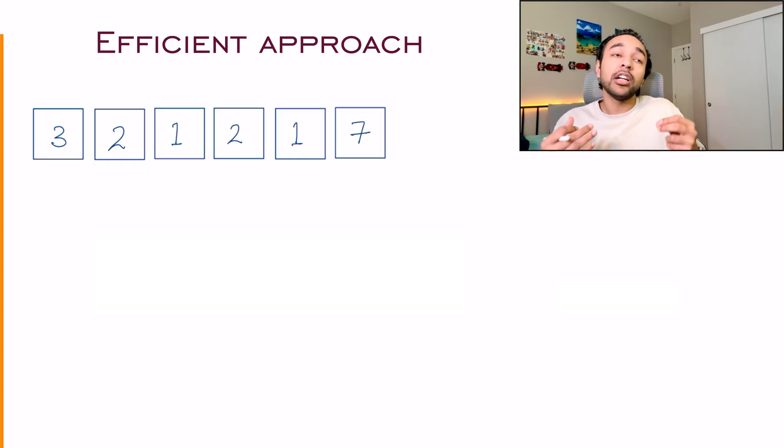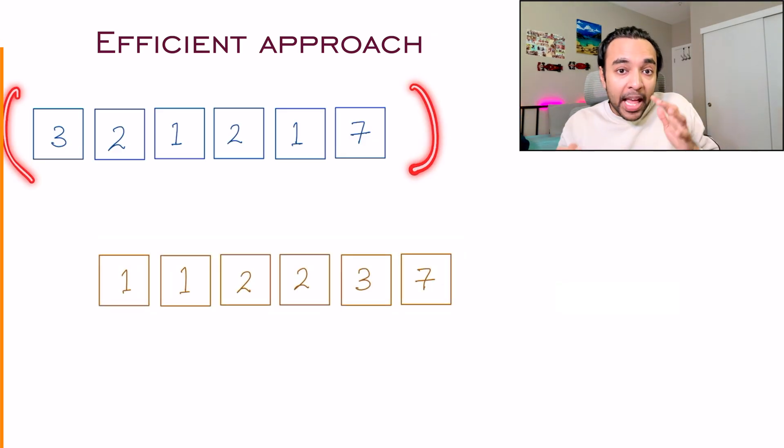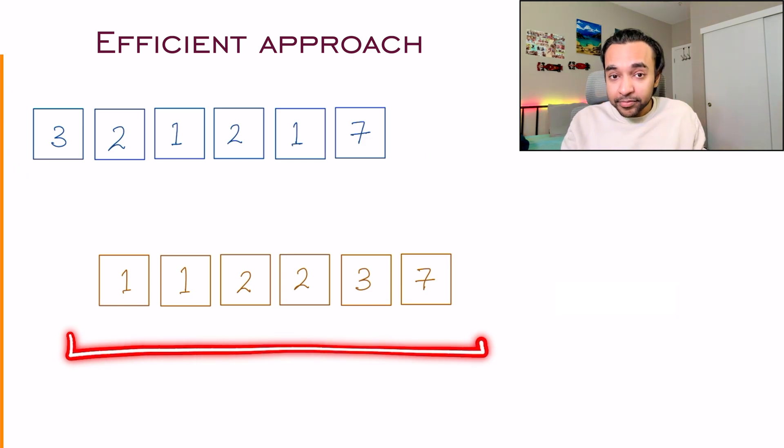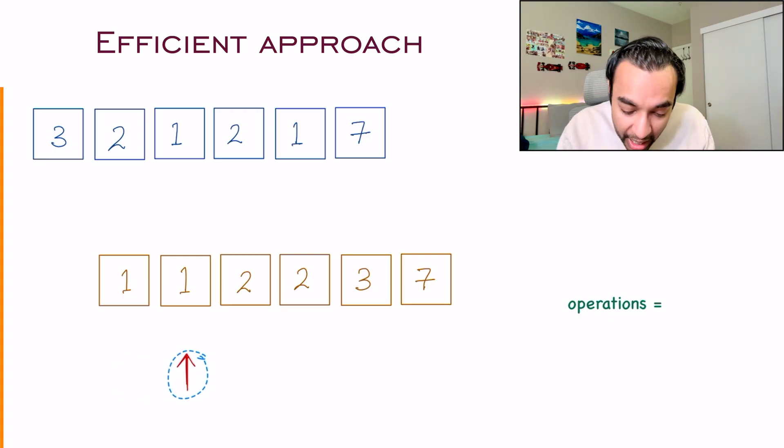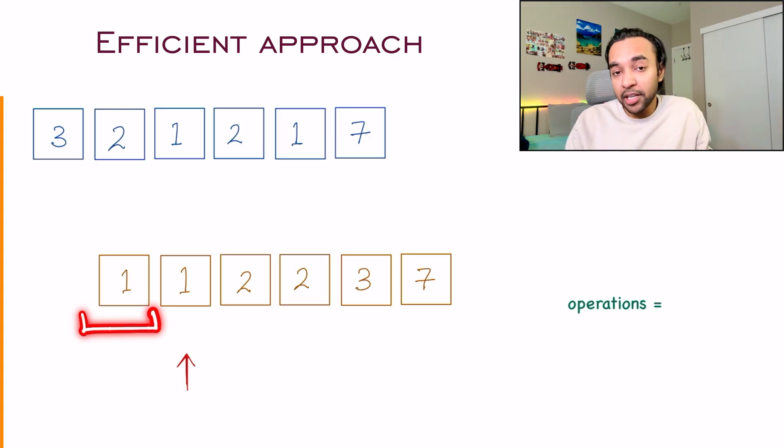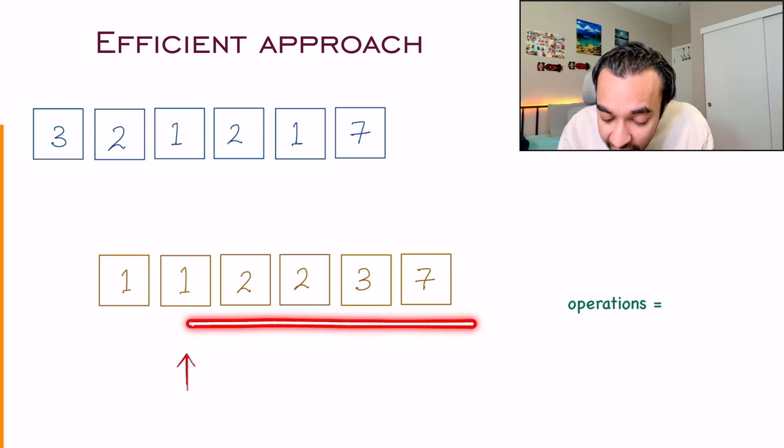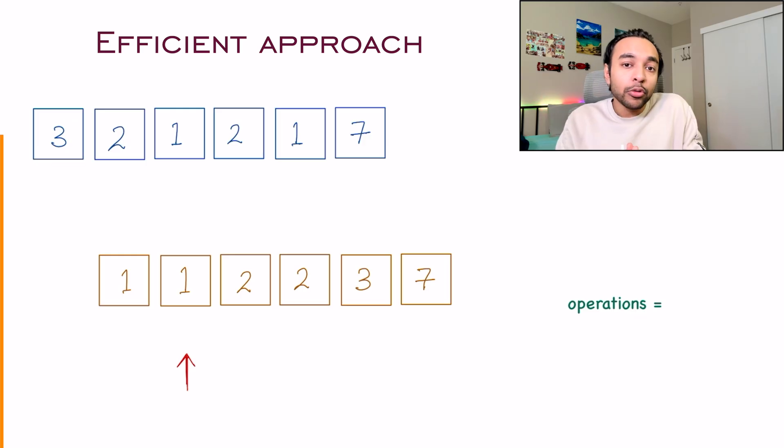For example, in this problem, you may seem that you need so many moves to make it happen. But you want your array to be unique. So if I have this array and I sort it, my array starts to look something like this, and this will make things so much easier for me. Let's say I start with the very first element, I see a 1 over here. That's fine, I don't want to do anything. What I do is move on to my next element. As soon as you go to the next element, you see that it's the same as the previous element. But at the same time, your array is also sorted. You know that I will not have a number smaller than 1 to my left, and I also know that there could only be greater numbers to my right.